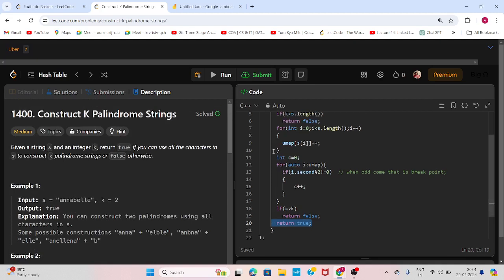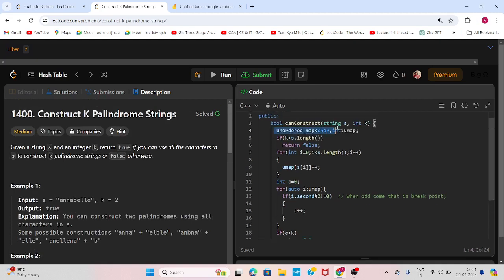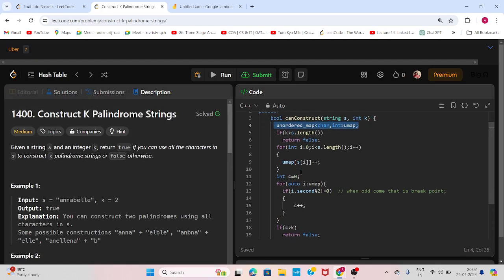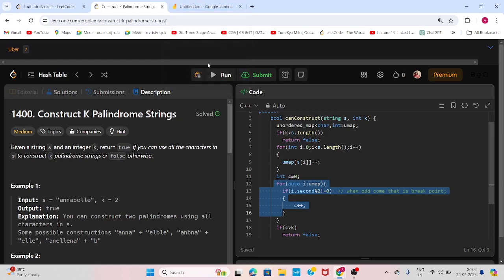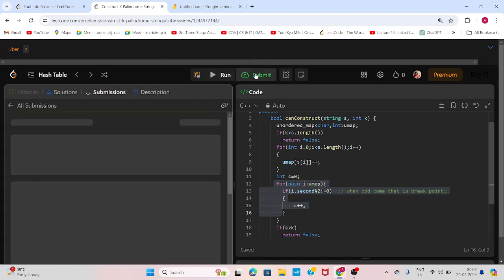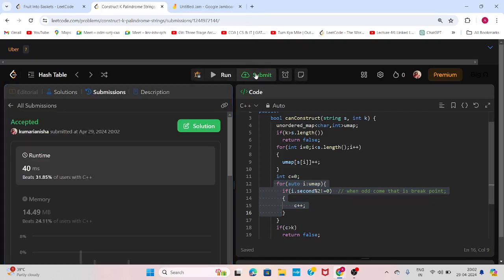Now we will talk about the time complexity and the space complexity. It is O of n, because we are using a map with one loop, and then again one more loop. That is O of n plus O of n, which is O of 2n, that is O of n, because 2 is a constant. So I hope you understand this simple code. Now if we run this, it will pass all the test cases, because we are using an optimized solution. Now let's jump to another question.